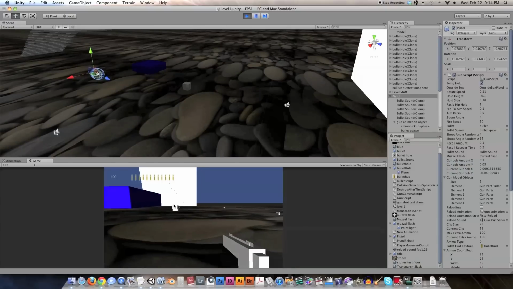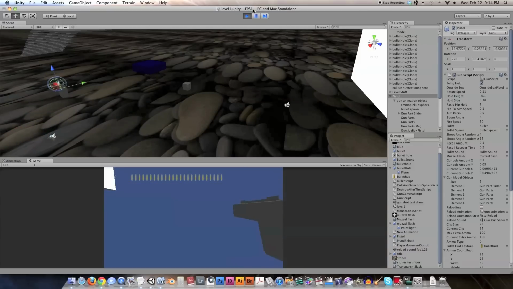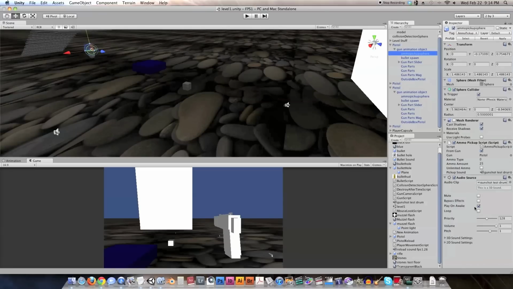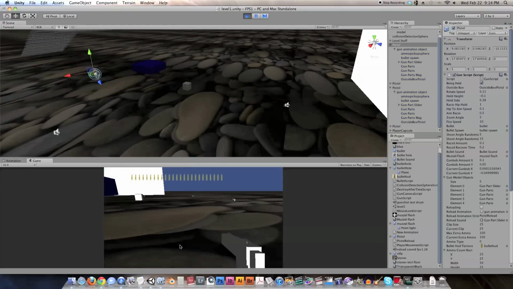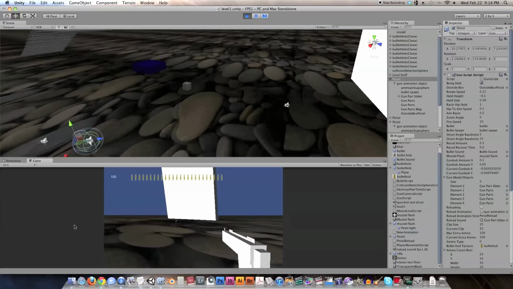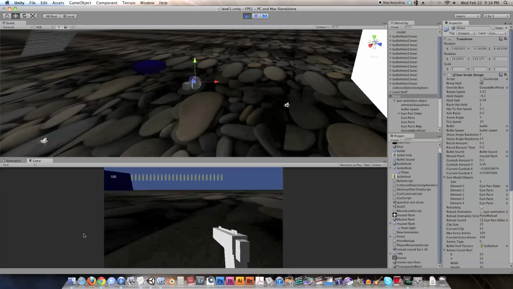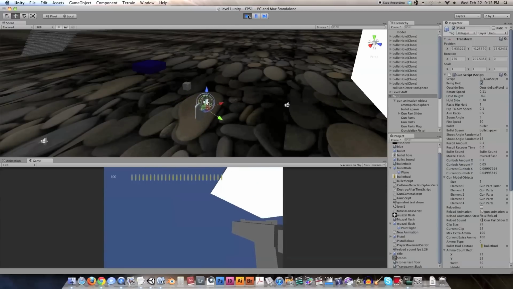Except I have play on awake set to true. I'm gonna want to set that to false. But then there we go. So now we can actually replace that with a sound that sounds like you're picking up ammo. So let's go here, play on awake, and actually, all right. Now I think everything is finally working. All right, that worked. And now that worked. Okay, so now our scripts are working. Awesome.